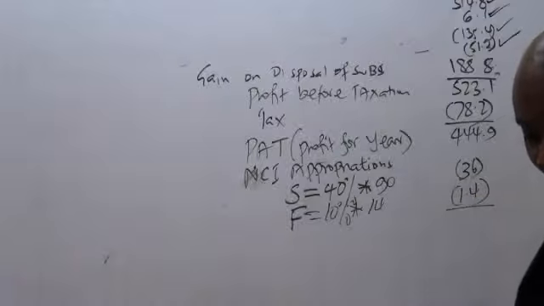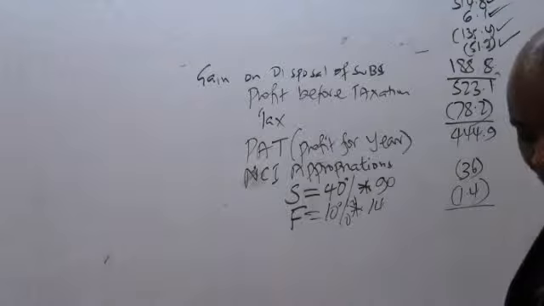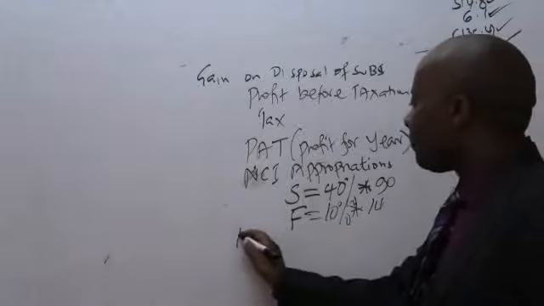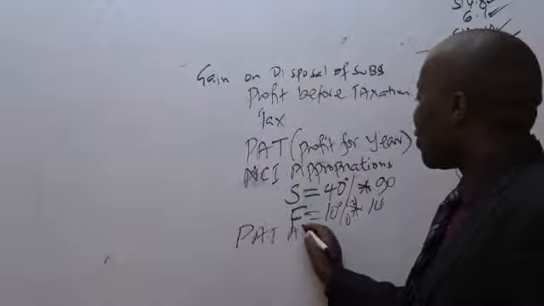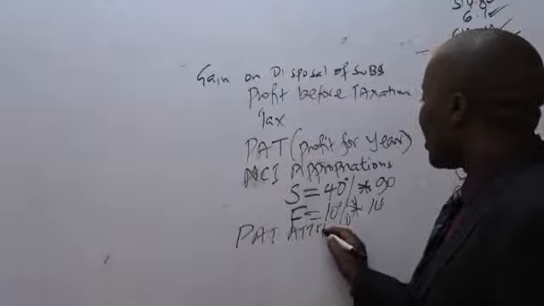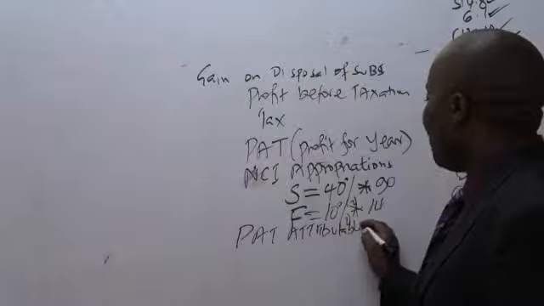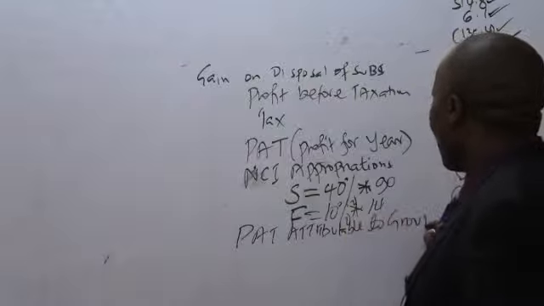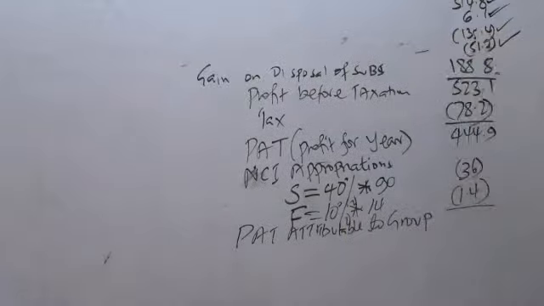Subtract like that for you to be able to give me the profit, the part attributable to the group. Part attributable to the group now. So the part attributable to the group, is there somebody who could be having this part attributable to the group? Part attributable to the group inakuja ngapi?